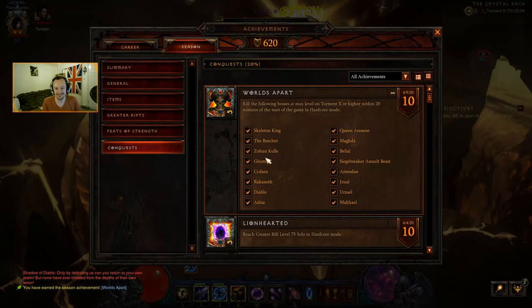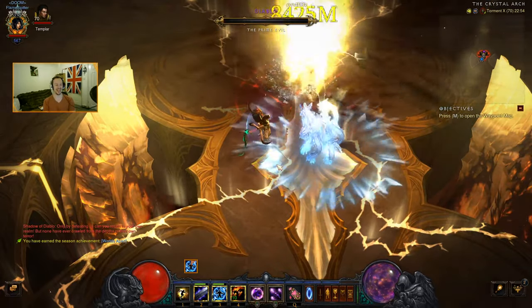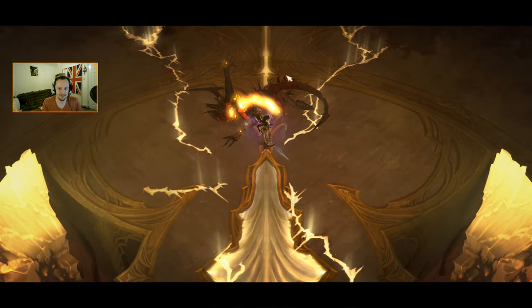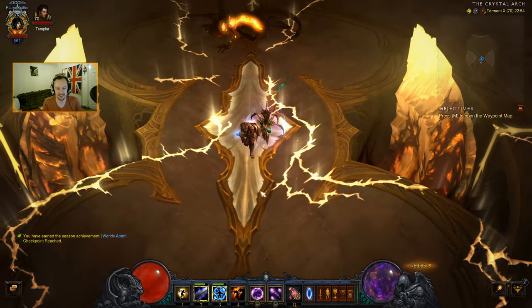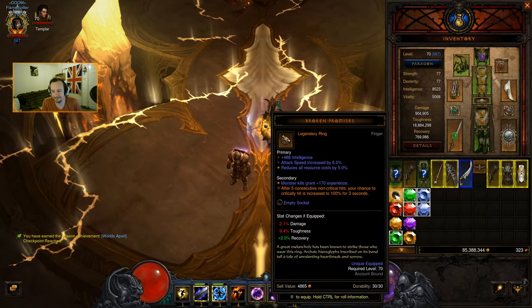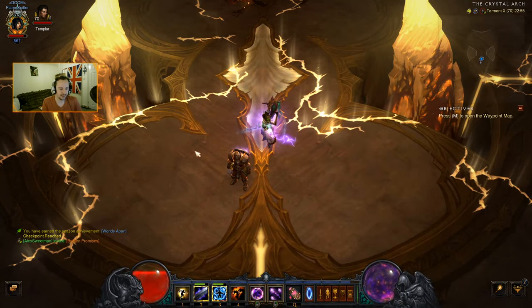Worlds apart, everyone killed in under 20 minutes. I think we did that in like 18 minutes, maybe 18 and a half minutes. But that was awesome. We've got so many Deathbreaths and things left around. This is not going to be the Convention of Elements. Broken Promises, it's not bad.